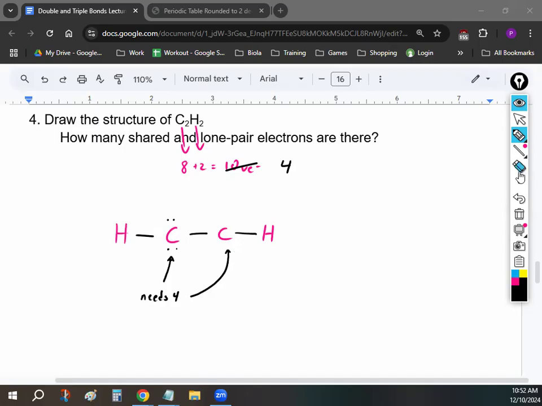And so what we're going to do is we're going to start using the double and the triple bond. So let's start with a double bond. We're going to take 2 of the electrons and put it in between like this. This carbon is happy because it has 8, but this carbon only has 6, right? Because it has 3 lines next to it. And so here we will have to make a triple bond in between the carbons. And that's how you get everybody happy. So this structure will look something like this.